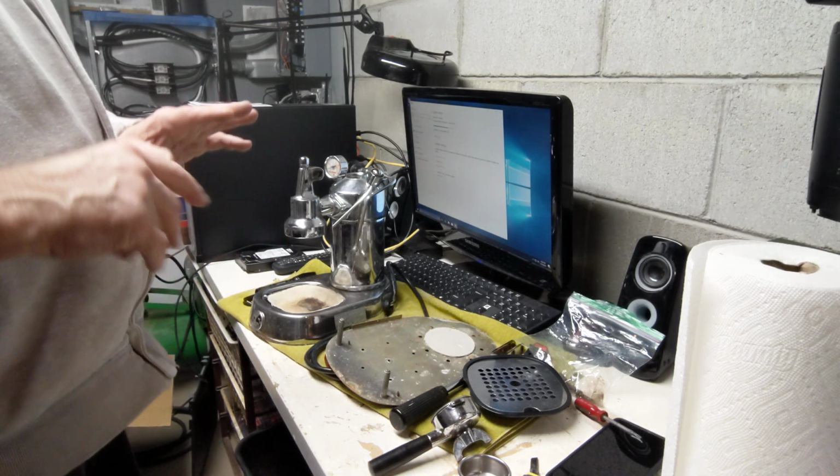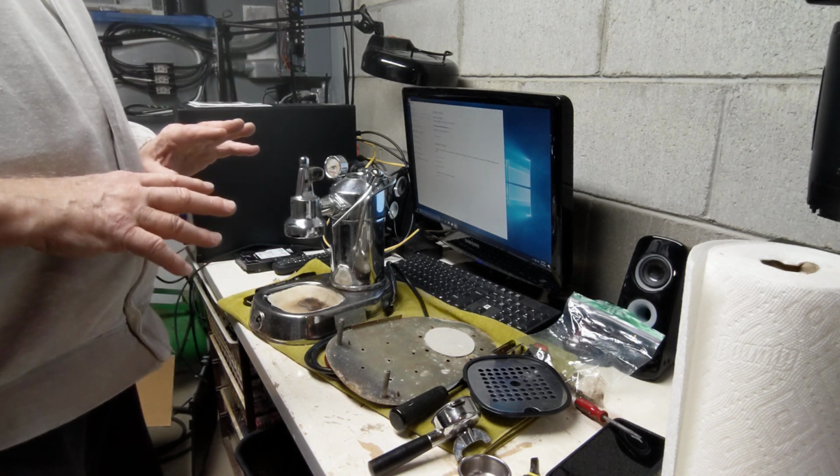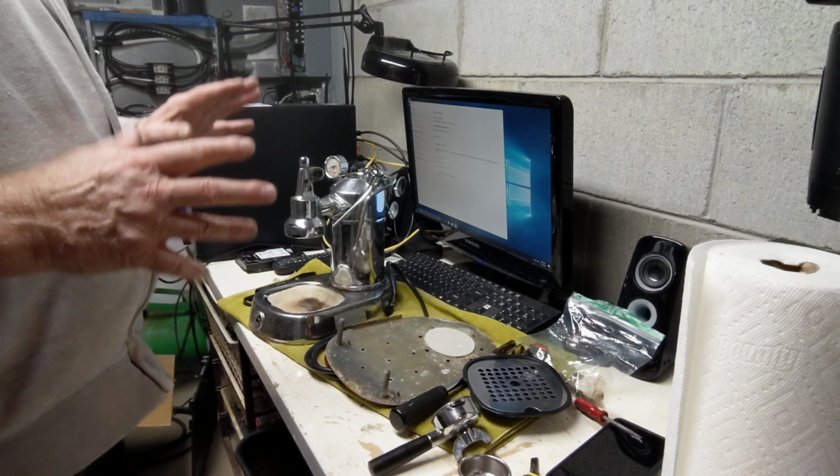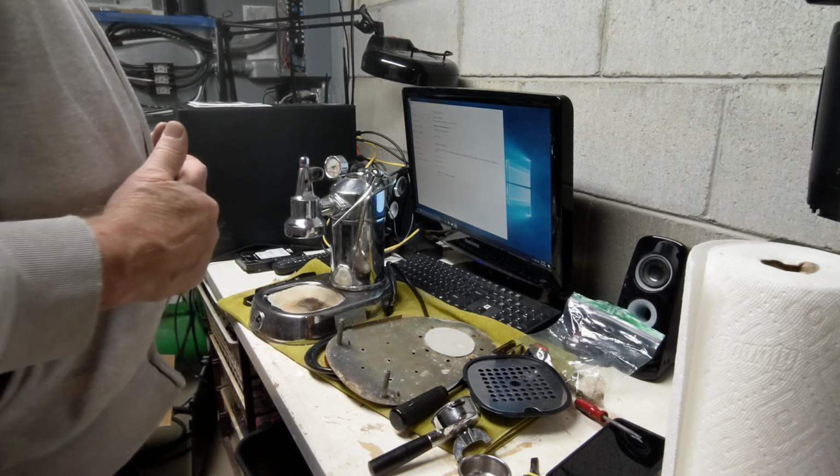And her boyfriend, as a gift, has volunteered to pay for the cost of bringing this machine back to life because of the sentimental value. He bought the machine in Italy and then brought it back to the States.